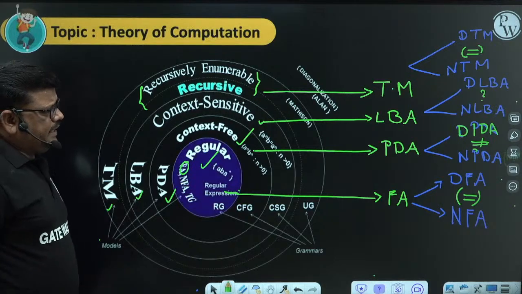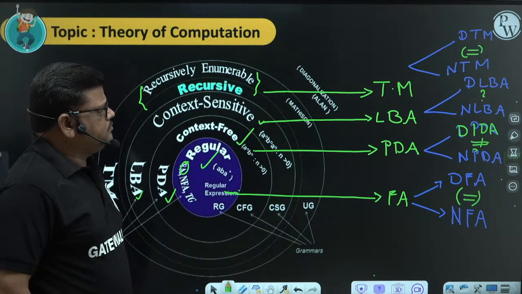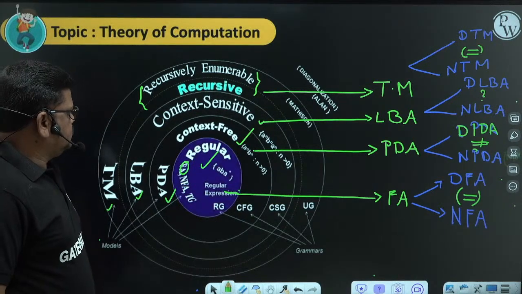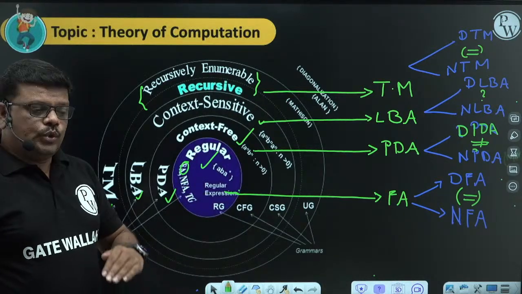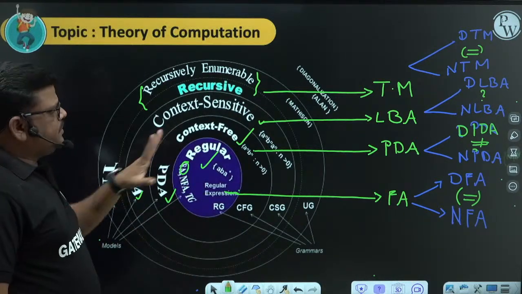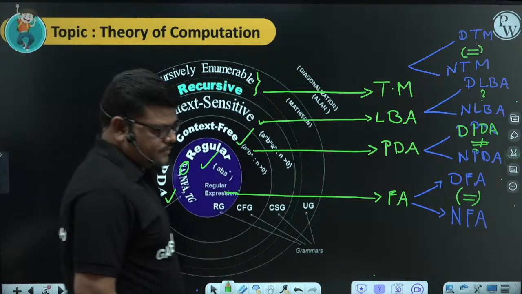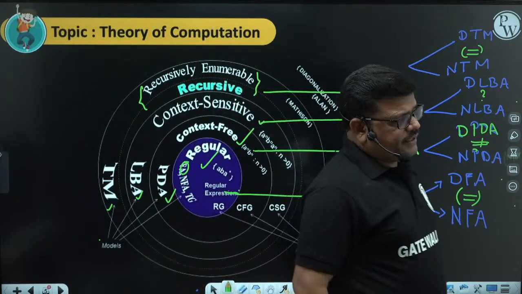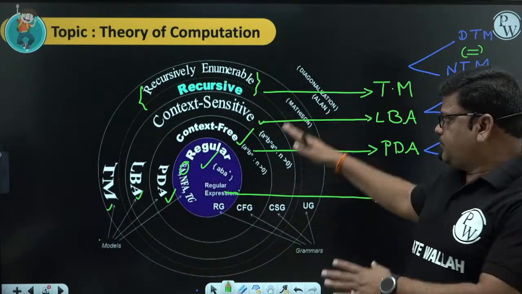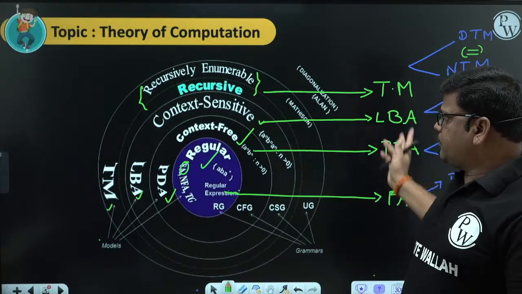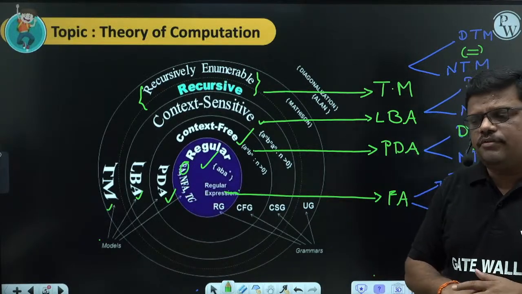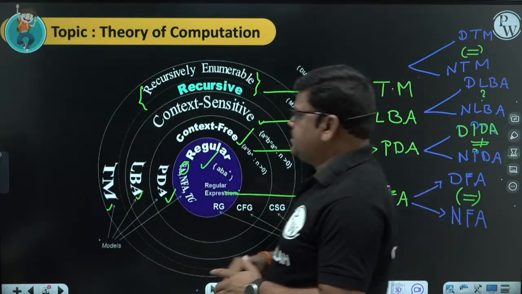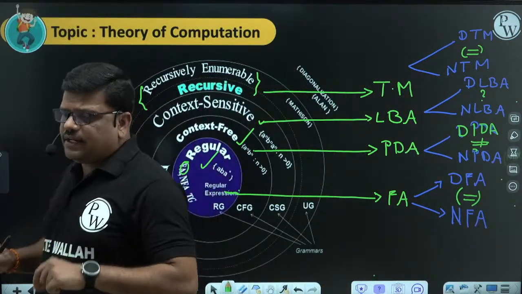I think it is clear till this part, right? This is very, very important. Mostly after every 2 or 3 classes, we will study this diagram, because the study of theory of computation is nothing but this, the whole overview of theory of computation. So after the end of every chapter, we will study this diagram, because there are so many things to conclude from this diagram.